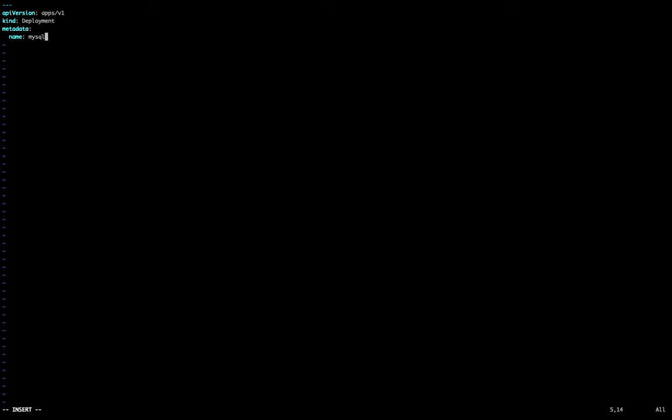Now we need to specify some specs for our deployment. To specify the specs, we initialize the spec and the selector, which is actually used by the kubectl proxy. In this, we are telling our selector to match labels.